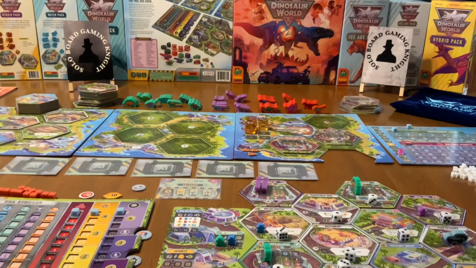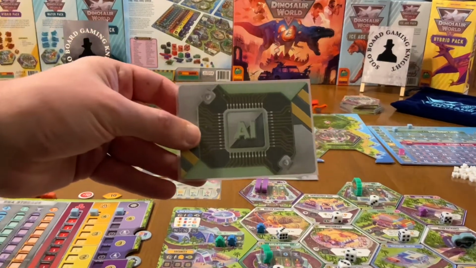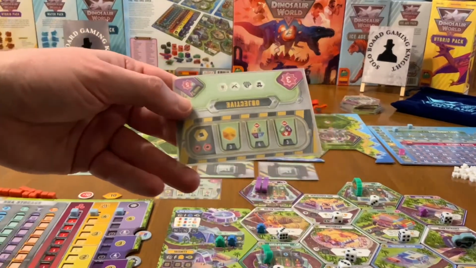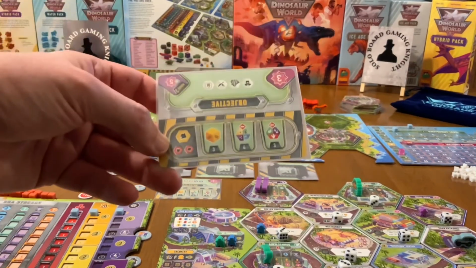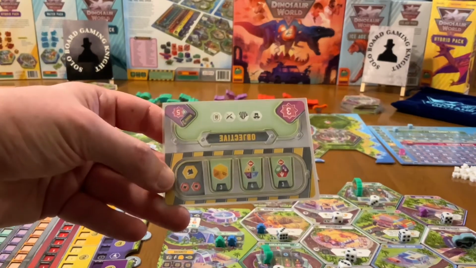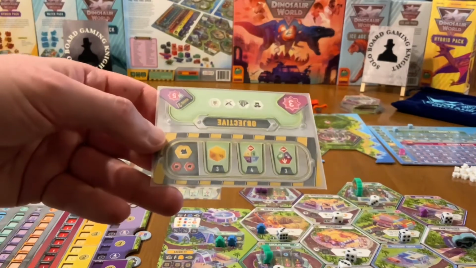All right, with that out of the way, I actually want to talk about how I felt about certain mechanics of Dinosaur World. One of the mechanics I want to bring to your attention has to do with the AI cards for solo play, and the reason is that it has a really neat mechanic that has to do with escaped dinosaurs. You do not see this mechanic when you're playing with other people, and I actually feel that it should have been included because it makes the gameplay really fun.